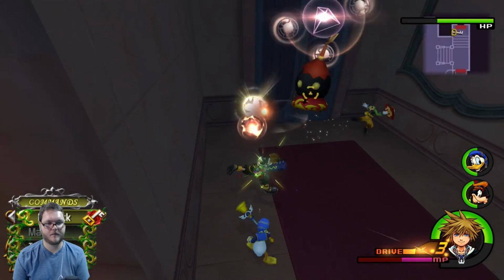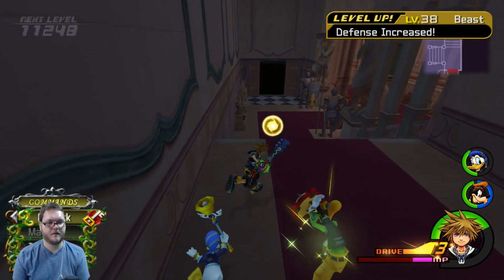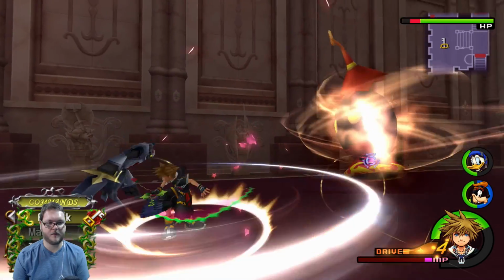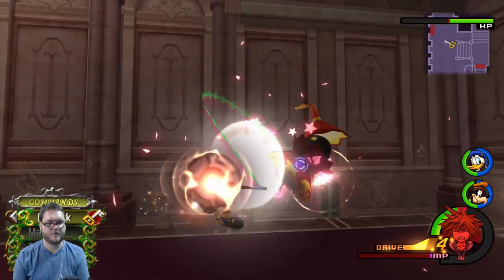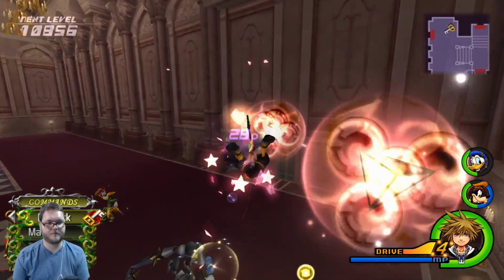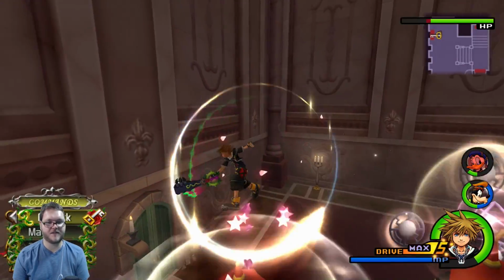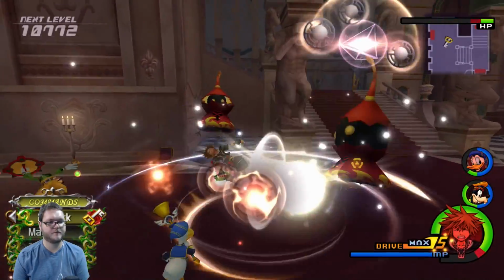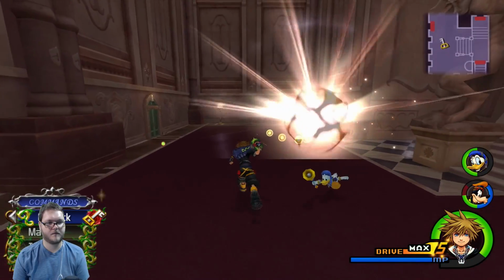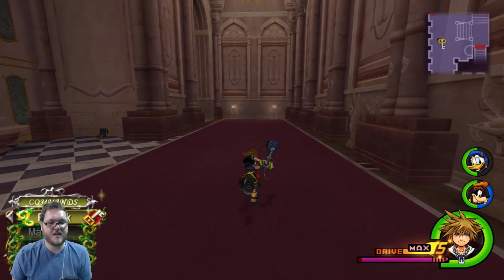These guys do drop a lot of experience. That is nuts. Like 730? Jeez. Thanks, Donald. I needed that. Whoa! Okay, that sent me flying. Not two of these things at once. Not the time. Even though collecting those things would have been really nice for Master Form. I'm just gonna pretend we did.